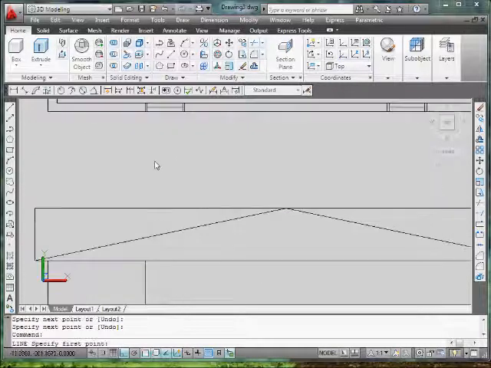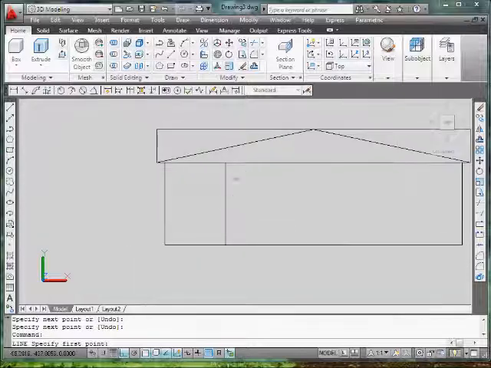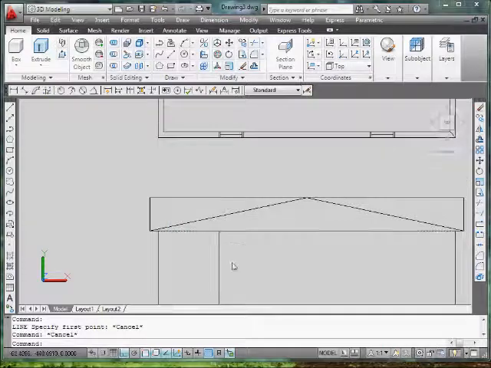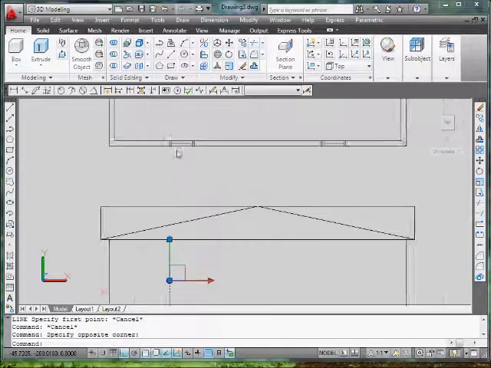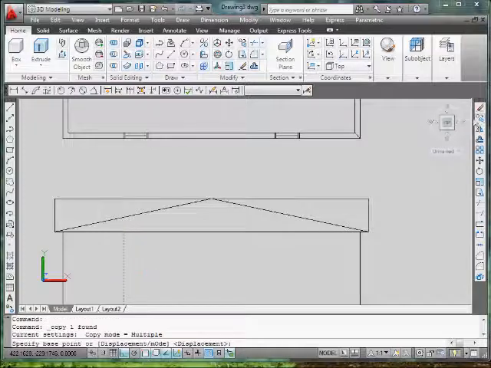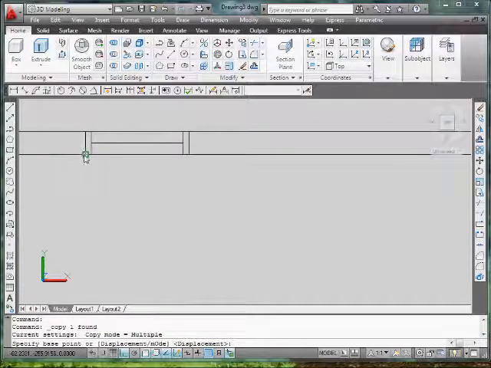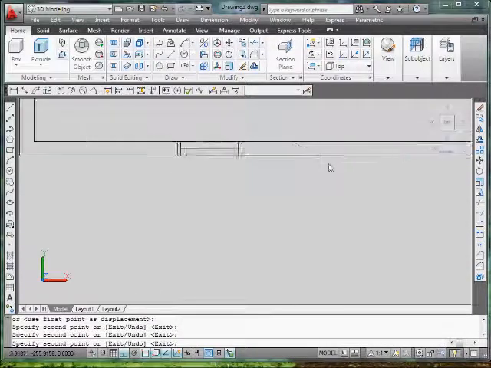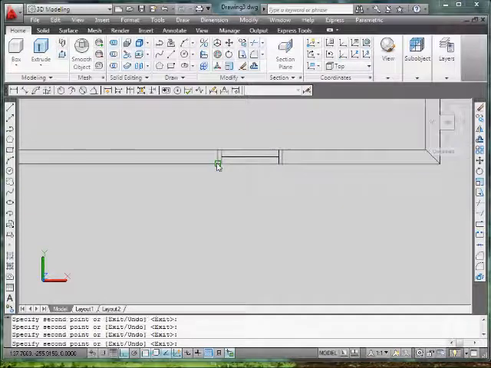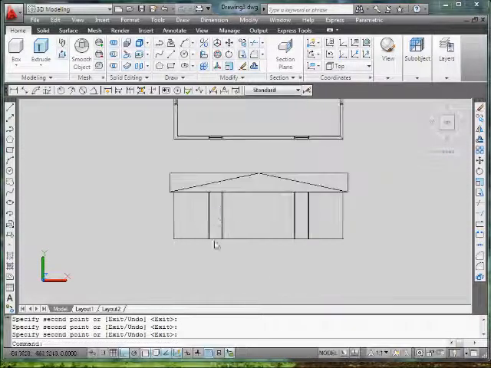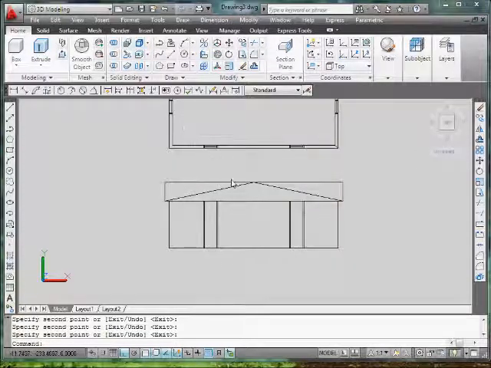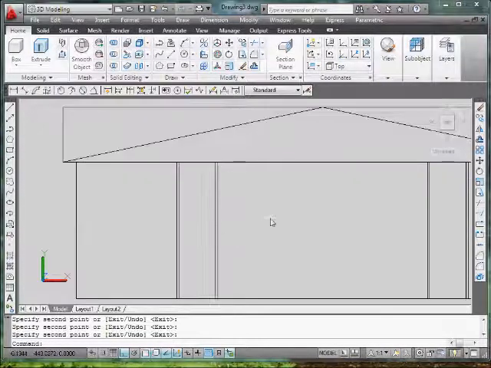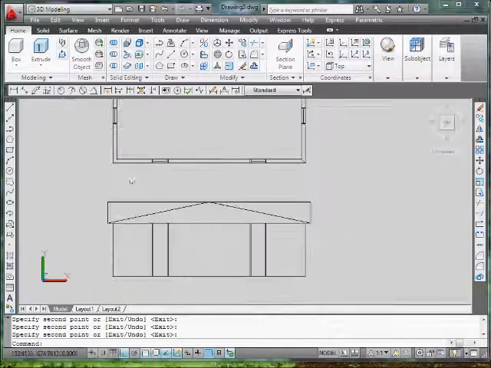And again, do the same thing. Actually, instead of doing the same thing, tracing them over, which will take you forever, I should have done it differently. What I'm going to do is select that line, use my copy command, and copy it over. It started from here, so copy, click, click, click, and move over to the next window, click, click, click, click, enter. So it actually made an exact replica of this window with these lines right here. That's one way of doing it. I should have done it from the beginning.